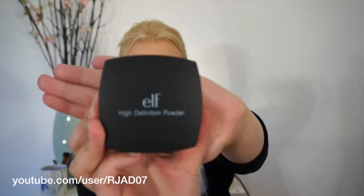I have the ELF High Definition Powder and I love this stuff. This is a great powder because it's a clear powder and it just goes onto any skin tone and blends in beautifully. So if you don't like that powdery look or you don't want a heavy powder, this is a really beautiful product. It has been compared previously to the HD Powder by Makeup Forever, so there's a little dupe alert for you.